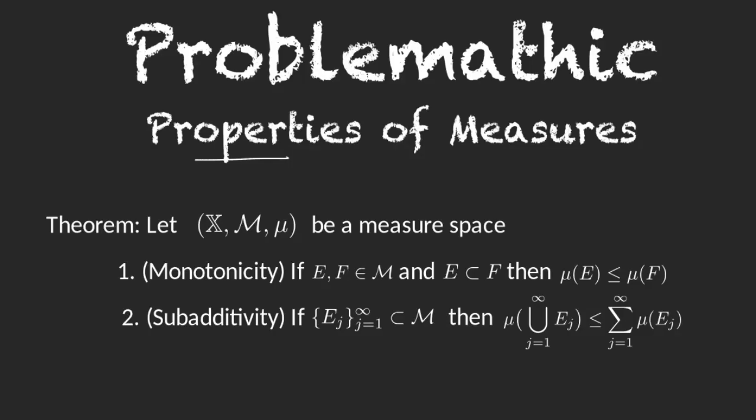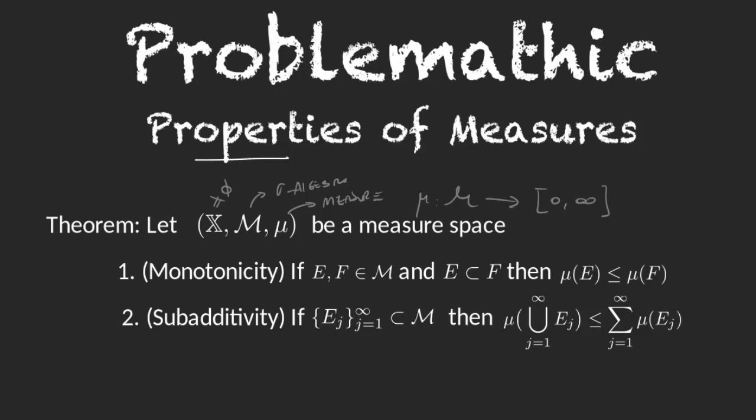First of all, we have a measure space. So we have that X is just any set that's non-empty. M is a sigma algebra. And mu is a measure, and obviously the measure mu is defined over the sigma algebra M. That is, mu is a function that grabs elements in the sigma algebra and gives them a positive number or zero.